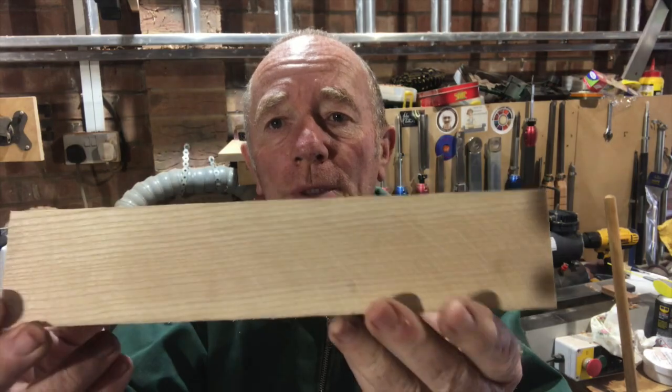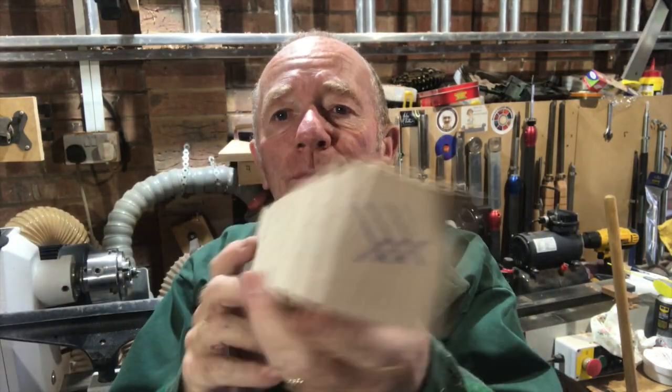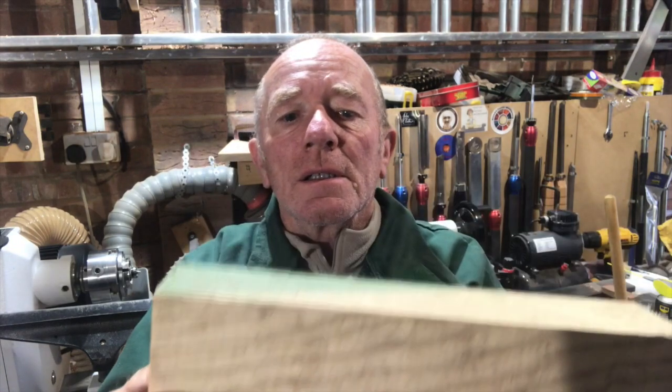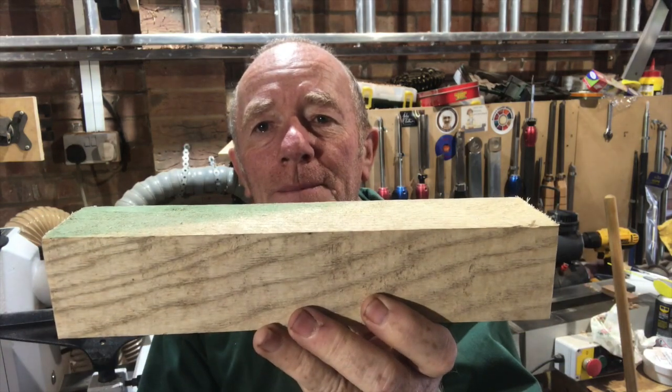Today's project: I've made plenty of goblets in my time with captive rings and so on, but I've never made a wobbly one, so I'm going to try and make a wobbly goblet. I've got a piece of ash just 2 inches square. I've put crosses on to mark the centres, so we'll get it in the lathe, get it rounded off, get it into the chuck, and then we'll take it from there.